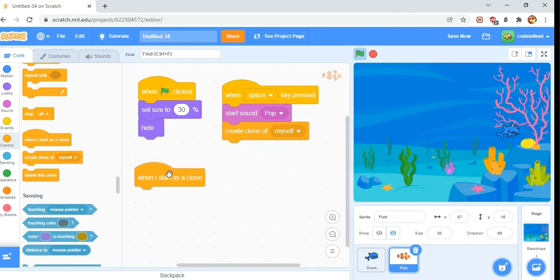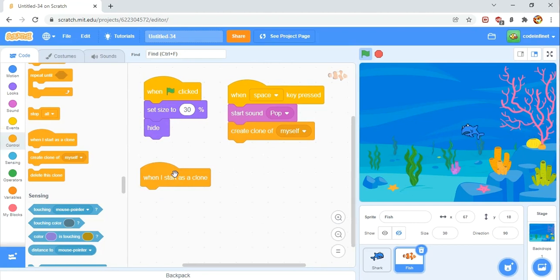So what we want that to do is make it choose a random fish. So it randomizes the color, the shape, type of fish. Actually, not size. Okay, so when we start as a clone, we want to change the color effect.